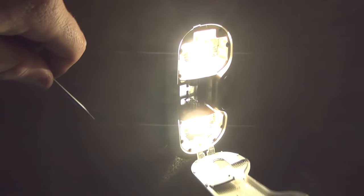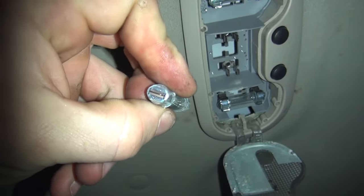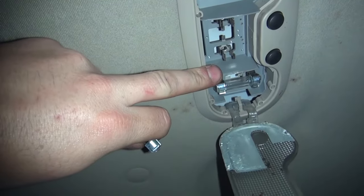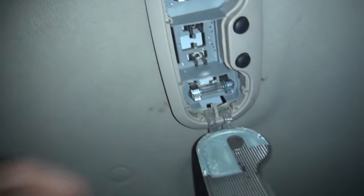I'm going to get a screwdriver and get the cover off. I do not have any LED bulbs to fit that right now — that's a 578 bulb. I'll get some of those. You can see there's nothing to it: you just pop the bulb out, pop some new bulbs in, good to go. It slips up in behind there, holds it up to the roof, and then it just snaps back up in there.